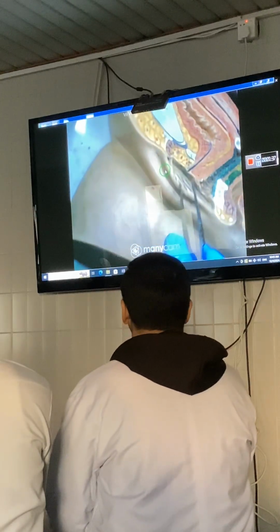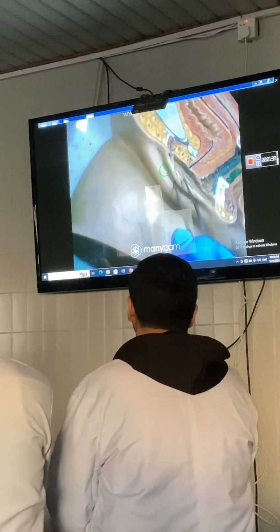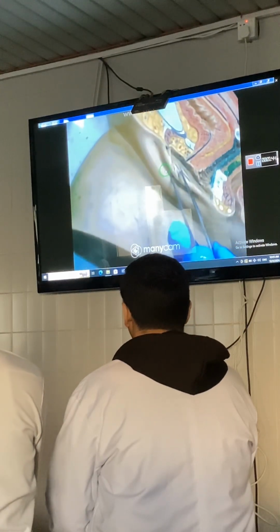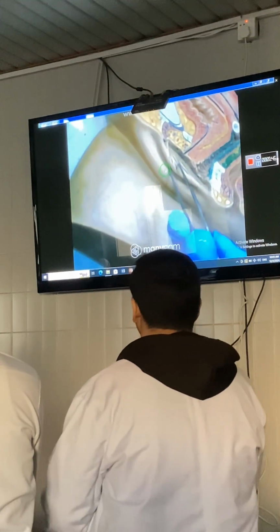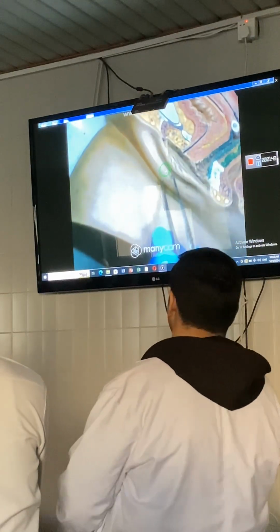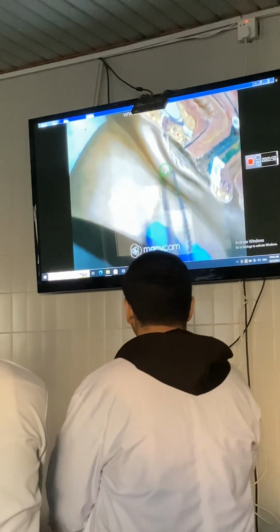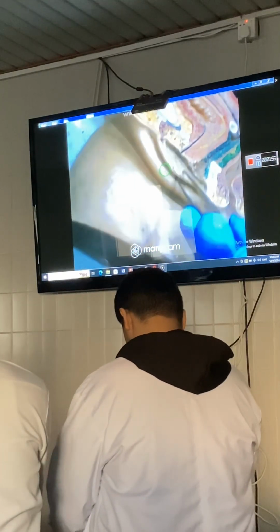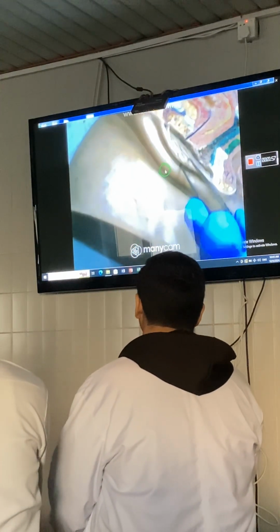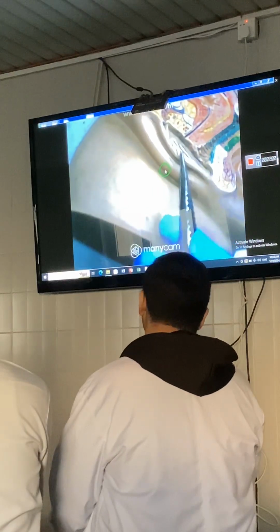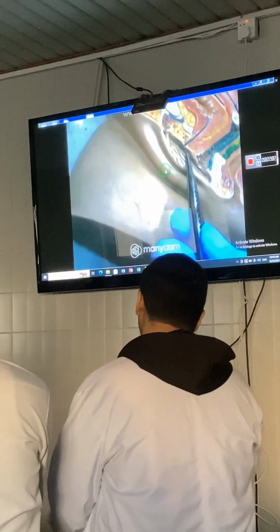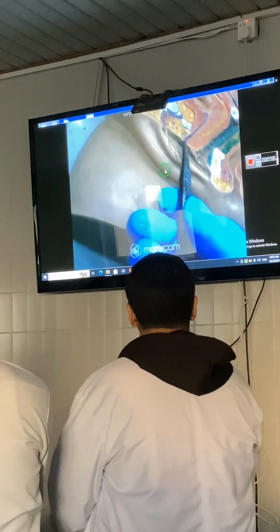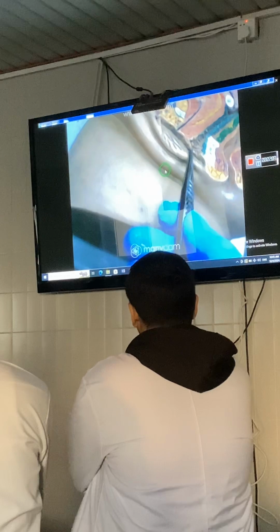So inside of the labia majora, this is labia minora, which is also a fold, but it is a thin fold that does not contain fat, while the labia majora and mons pubis are full of fat. And the labia minora encloses this space, which is called vestibule of the vagina, that contains the orifice of the urethra and the orifice of the vagina.